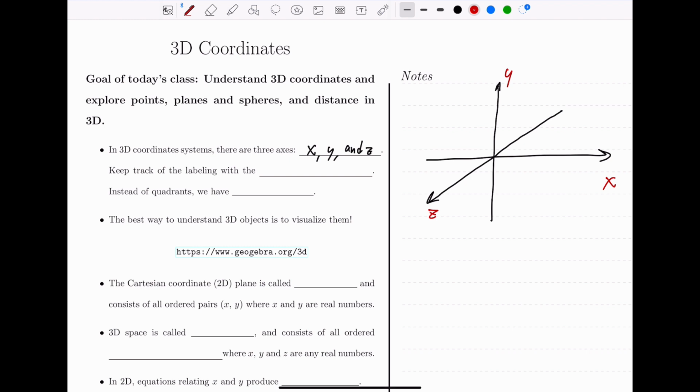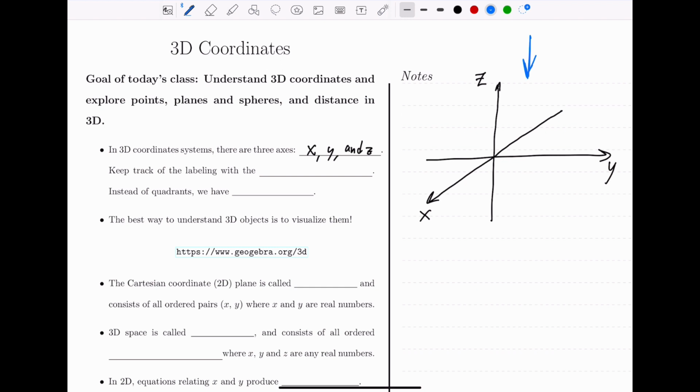And instead of labeling these x and y and then this new one z, we choose a slightly different labeling system. This is purely convention, but it's what everyone does, so we'll match the convention. The axis coming out of the page is going to be the x-axis. And then this is the y-axis here, and the one vertically is the z-axis. So if you imagine looking down vertically from the top of the z-axis, if you just imagine viewing the x and y axes vertically straight from above the z-axis, you would see the regular old 2D xy coordinate system.